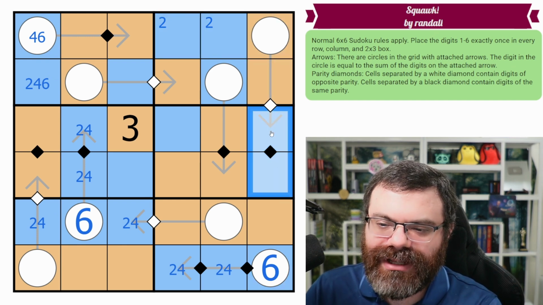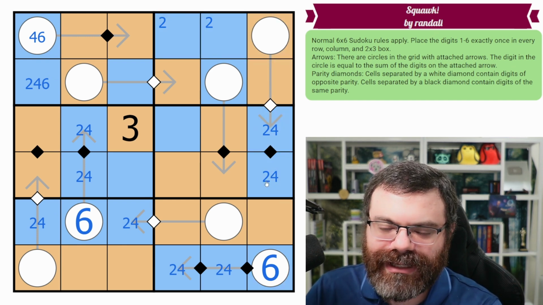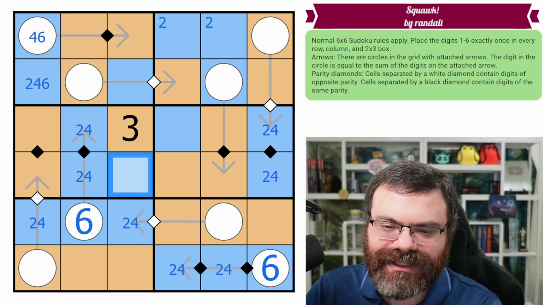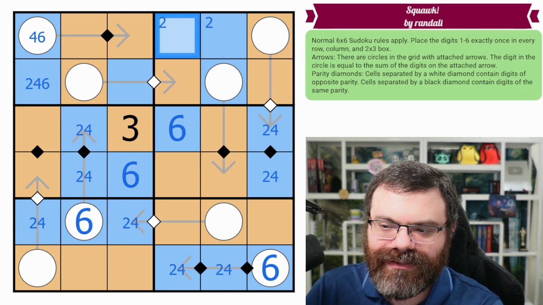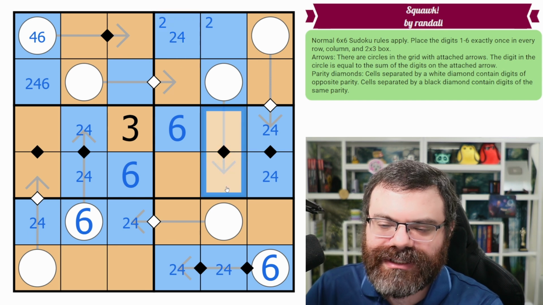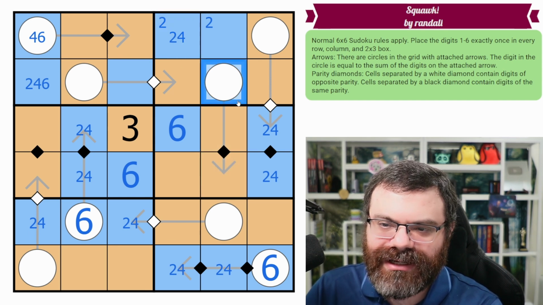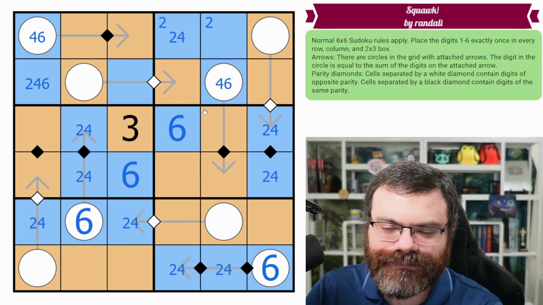So where's the 2 in this column? Well, this is a 2, 4 pair, so we already knew that. This is a 6 for the box, because we know where the 2, 4 are. This is a 6 for the row. This is a 2 or a 4. This is 2 odd numbers adding to an even, so it's not going to be 2. It's only 4 or 6.